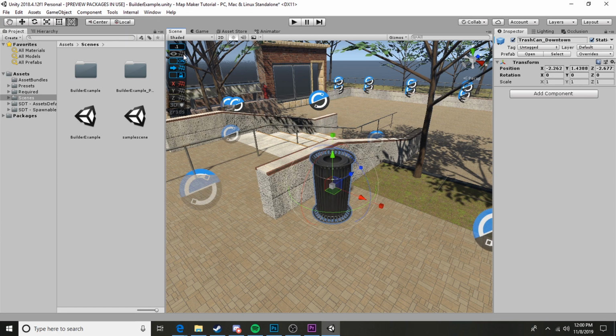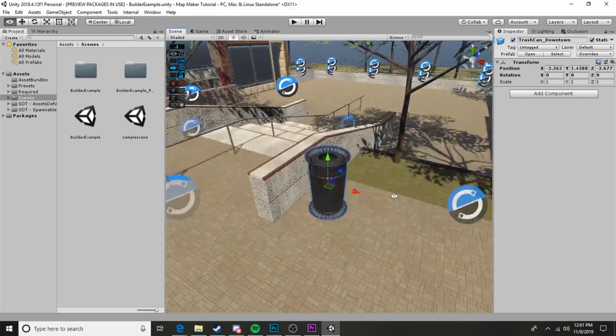Something to note about this tool that's actually fairly useful is that while using ProGrid, while the move tool snaps to the ProGrid, the move, rotate, and scale tool does not snap. This can be useful if we want to move things only a slight amount. Holding Control while using this will allow it to snap.